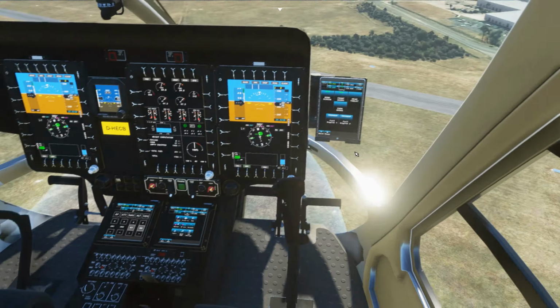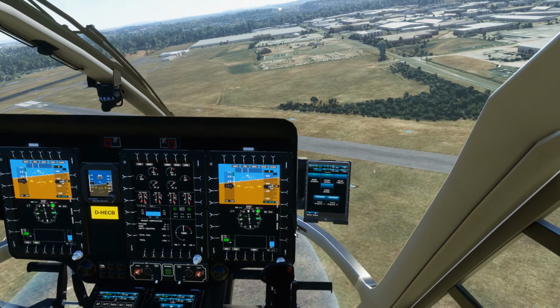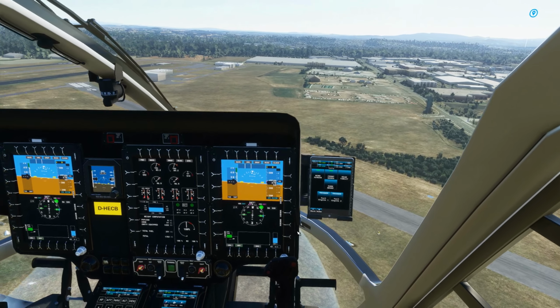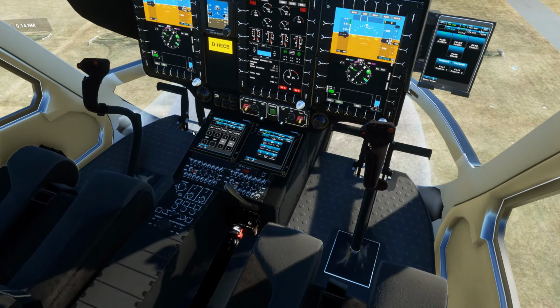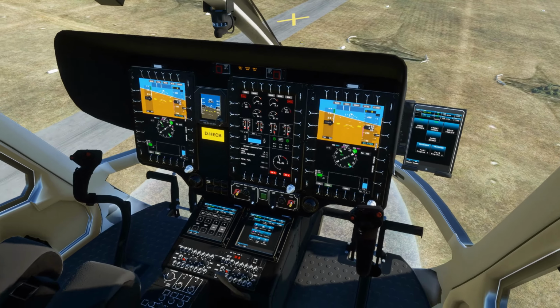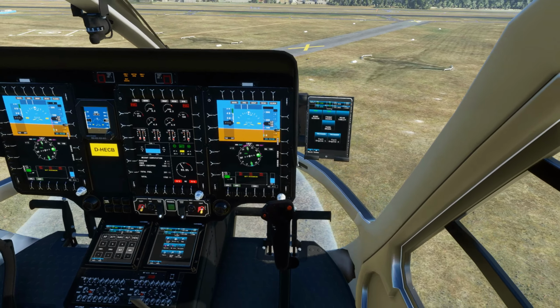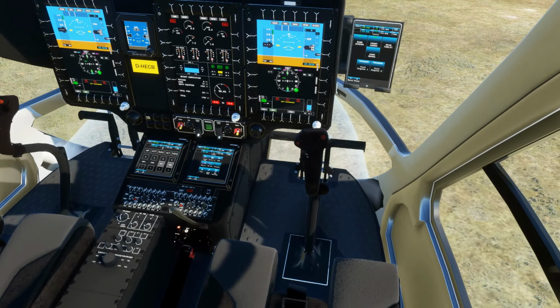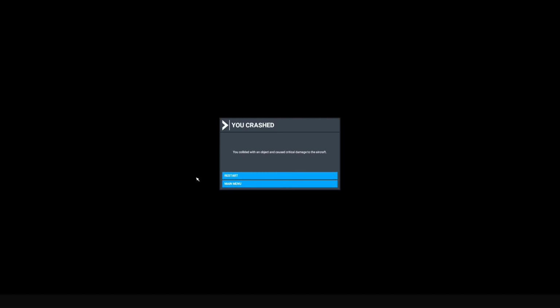So immediately, as soon as I kill these motors, I want to put the collective all the way down and maintain the rotor RPM. So here we go. Engine 1, engine 2, both warnings, collective down, controlling. So at the last minute, I want to pull up collective. Let's see if I can stop and crash. So we'll be right back.